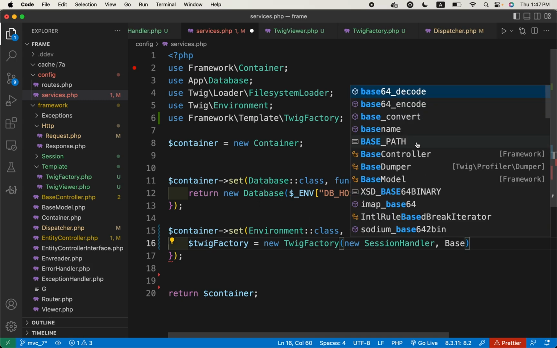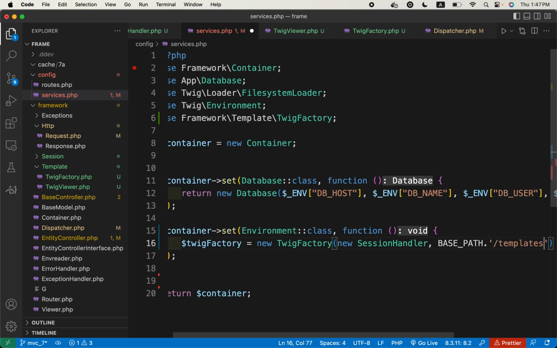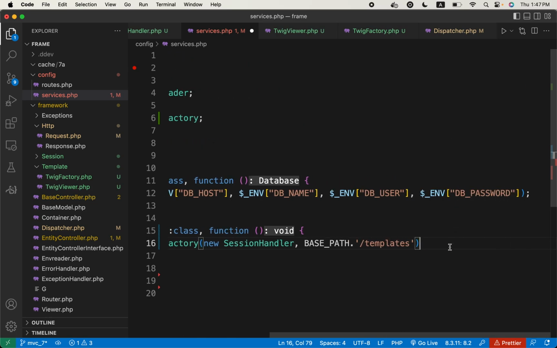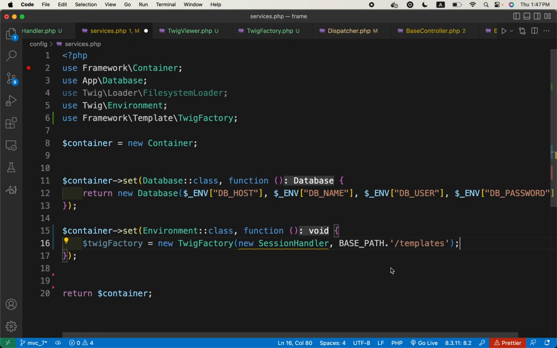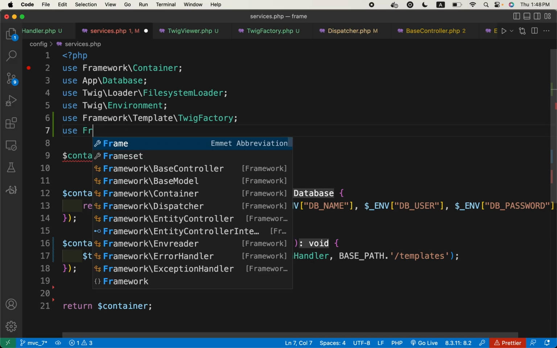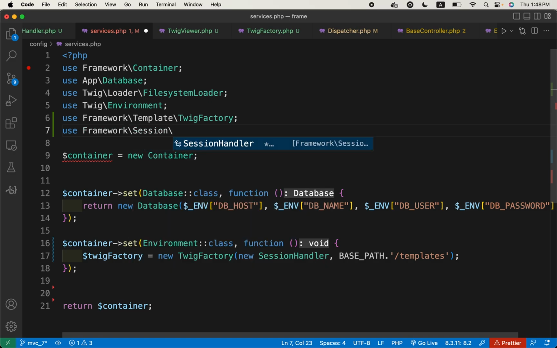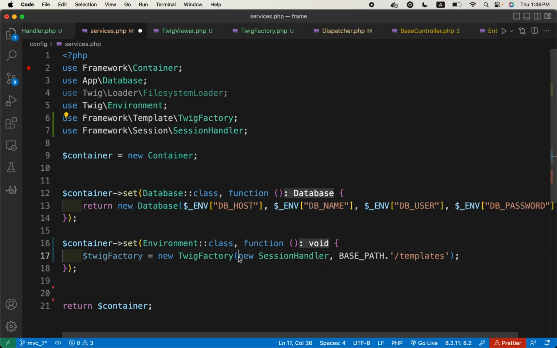We already have a base path constant, the same way we will use the templates. So this will give an instance of it. Let us use the session handler also. This will create a new instance of this class for us and pass it to the TwigFactory class, and this is now the instance of the TwigFactory class.